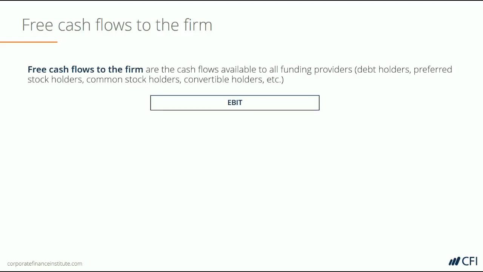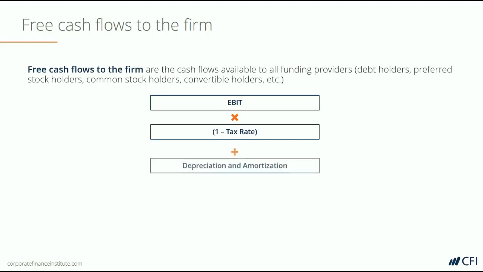The reason is that this is the lowest point on the income statement before interest is deducted, and we want that point because we're not going to deduct interest. But then what we're going to do is multiply EBIT by 1 minus the tax rate to calculate what the tax bill would be if this company had no interest expense because it had no debt. So this tax bill is a hypothetical tax rate, assuming the company had no interest. So we deduct this new tax bill from EBIT. That essentially gives us our net operating profit after taxes, sometimes called NOPAT.